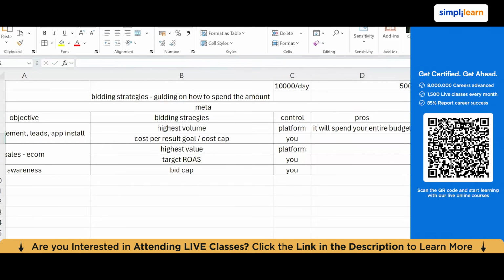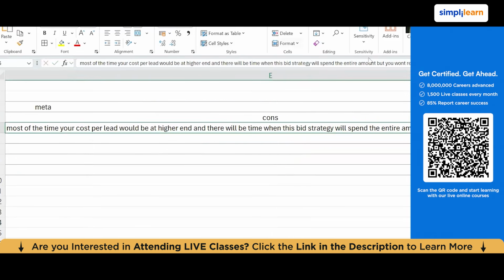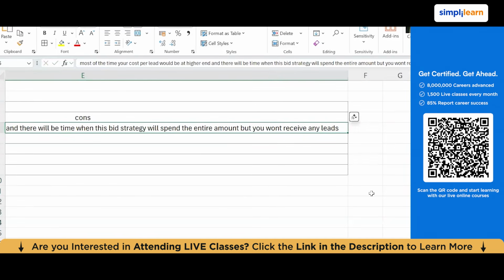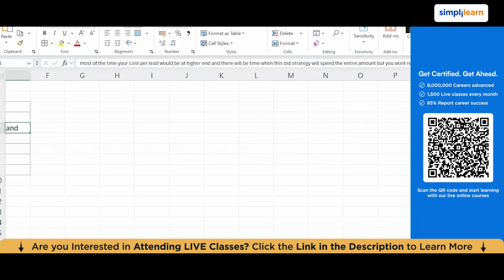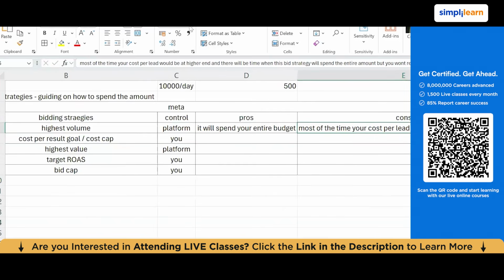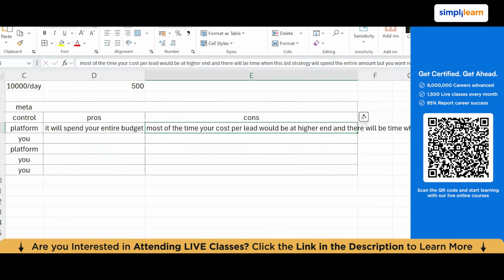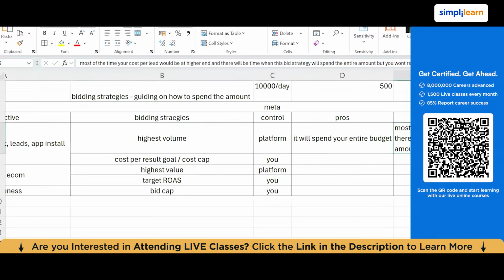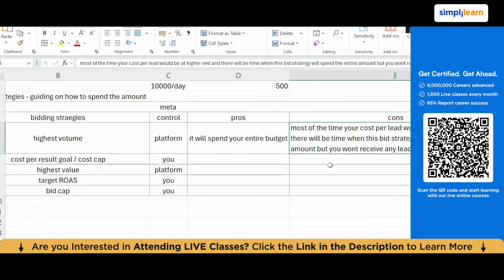That's the biggest headache of this bidding strategy. This bidding strategy, guys, trust me, will spend your amount very quickly. You won't have the problem of why my campaign is not spending. You won't come across that issue. But as I said, the issue would be that the cost per lead would be at a higher range, and there will be times when the platform will spend the entire 10,000 rupees but you won't get a single lead.